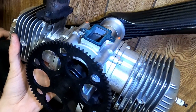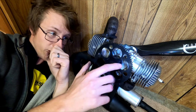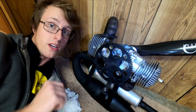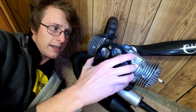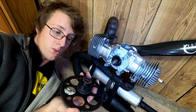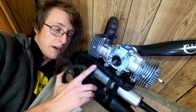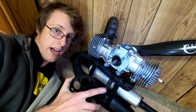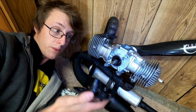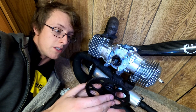It's got really good compression. Yeah, so I do see this a little bit on RC cars where the one-way bearing gets saturated with oil and just slips. I'm still going to order another one to have on hand, but for now it's working, so we're going to reassemble it. I'm also going to look into upgrading this. Apparently they made more of an automotive style starter where it actually has a solenoid that shoots the starter out, spins it, and the gear is always engaged, so there's no one-way bearing to fail. Anyways, we'll put it back together and make sure it works at least.